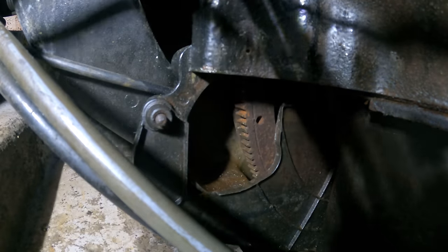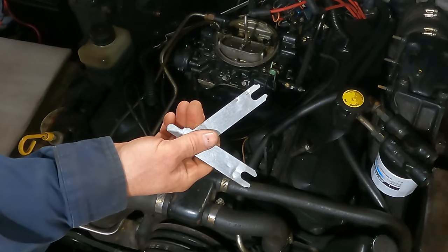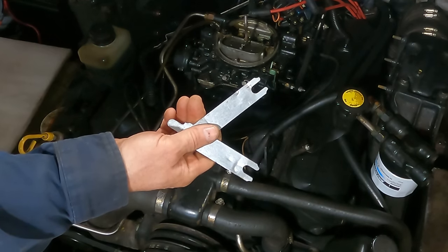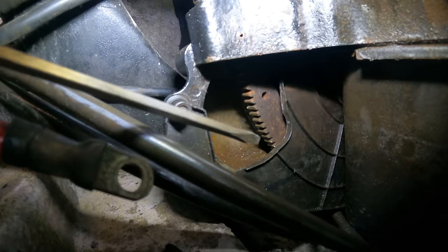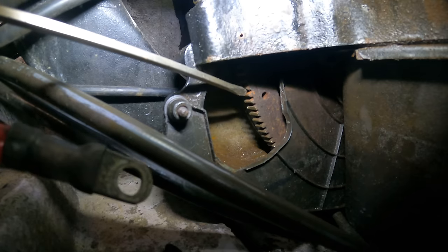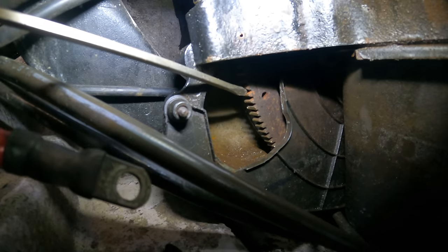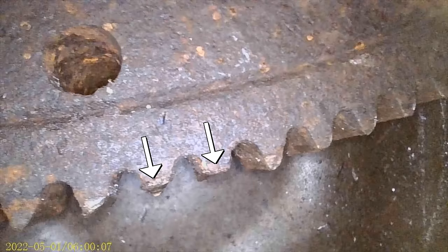And I think I see what he meant by shimming. Why did he shim it? These are the shims. They were between the block and the starter. All right, I'm a little confused. Shimming it brought it down from here, and that would have disengaged it from those flywheel teeth. And you can see that they were barely engaged. That area where it ground off, it didn't even take off all the teeth.